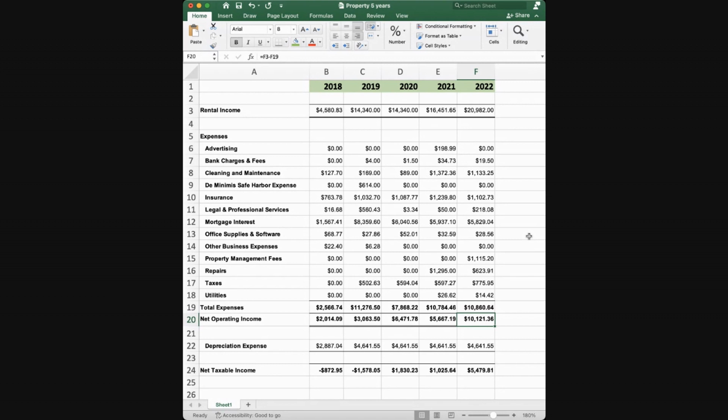And as part of this mini series, I'll show you some situations where that might not necessarily happen because you might have some bumps in the road. But this is the ideal model of what I would, if I could have my way, be the ideal rental property that I could just replicate in my portfolio infinitely, just because it's been such an easy one.